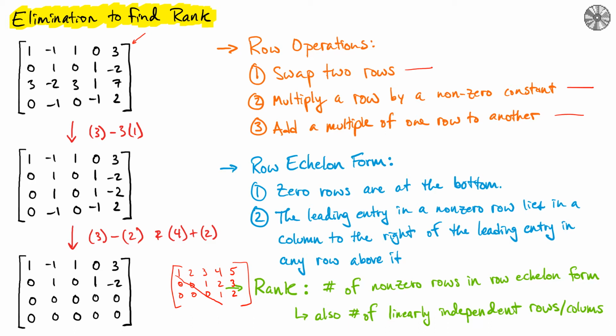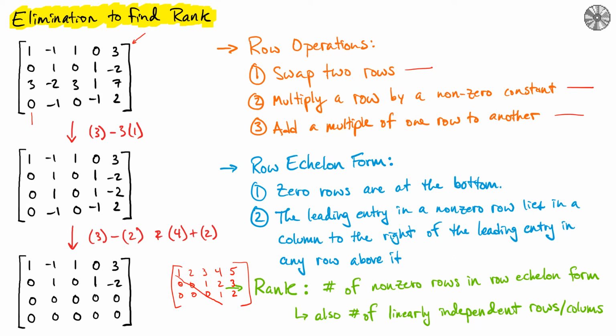So there are a couple things that we can observe. We can observe that the highest rank that this matrix is going to be able to achieve is 4, and that's because it only has 4 rows. Even though it has 5 columns, we know that some of the columns need to be dependent on each other because we only have 4 rows. And so it's the number of linearly independent rows or the number of linearly independent columns. And since rows is smaller here, that's what constrains the rank.